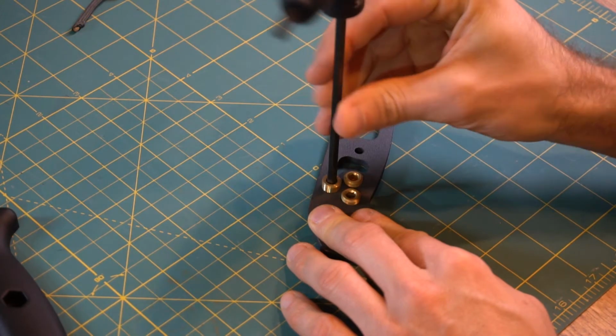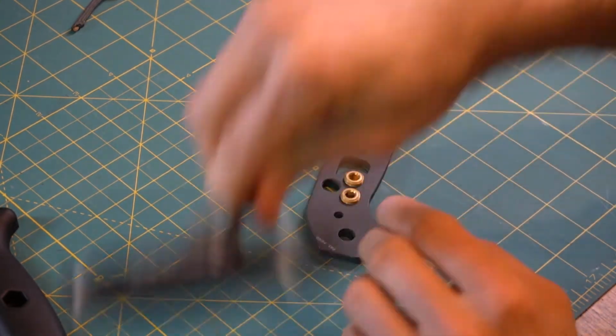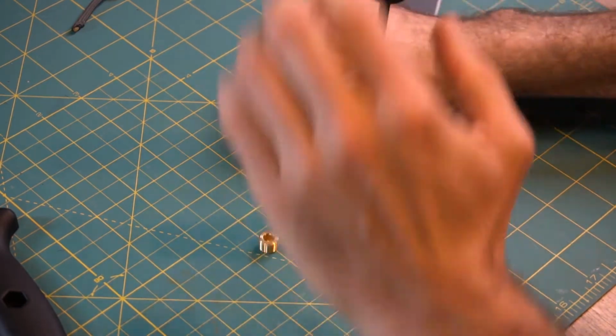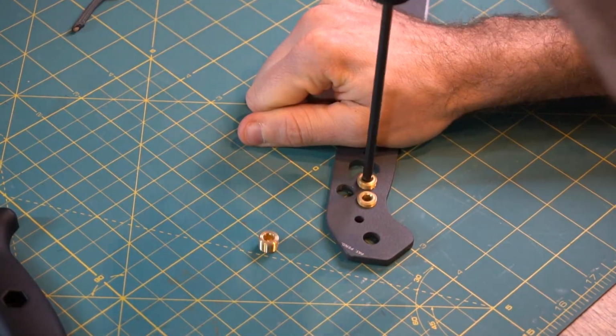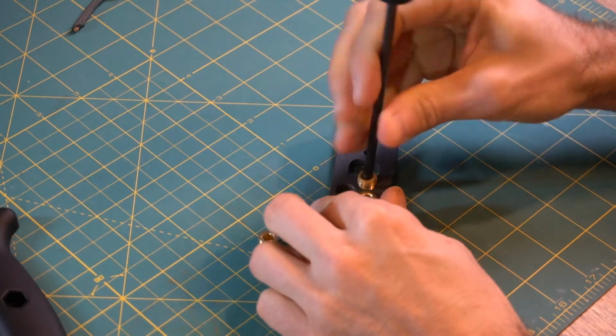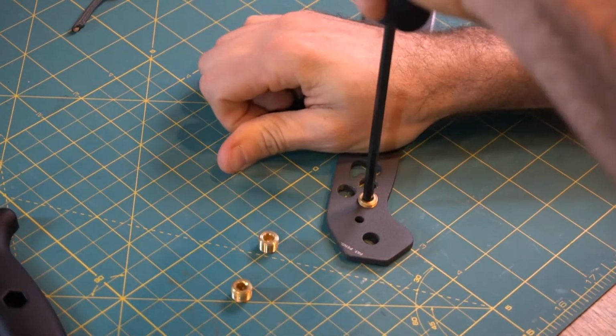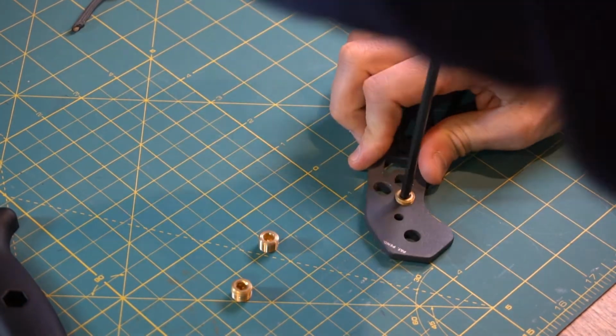Now I'm going to go the complete opposite direction here, and I will pull these weights all out completely, and then I'll show you the balance point with these removed from the handle. So we'll get these out of here, we'll put those scales back on, and then we'll see what we have for an overall balance.